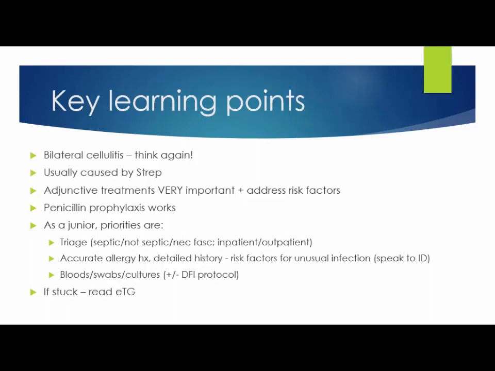Try and get a good allergy history, and that might just be going through the last 4 years of their EMR notes and seeing if they had Keflex or cefuroxime for a respiratory tract infection or something, but it's really helpful to know. And bloods and swabs and cultures are obviously part of the routine workup.